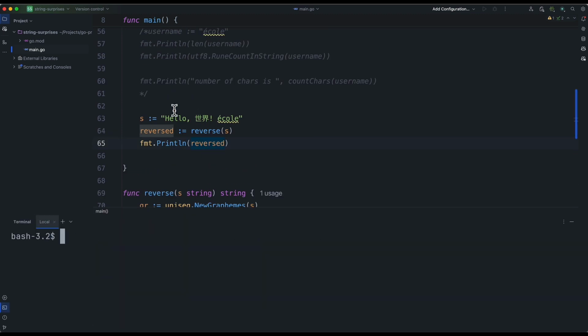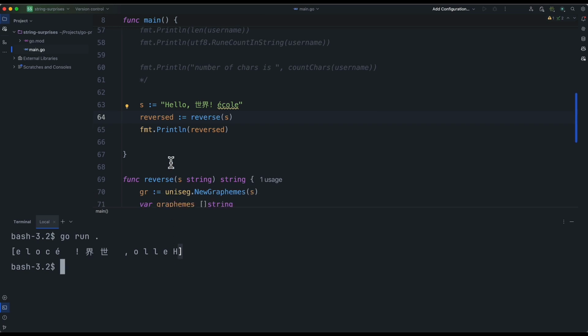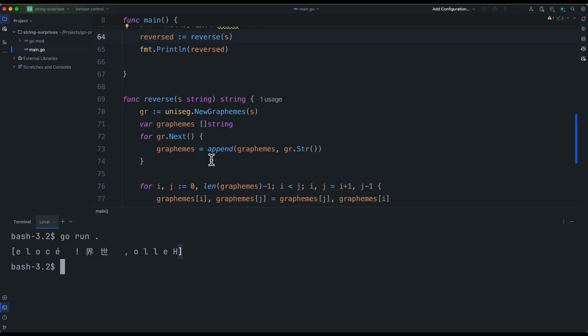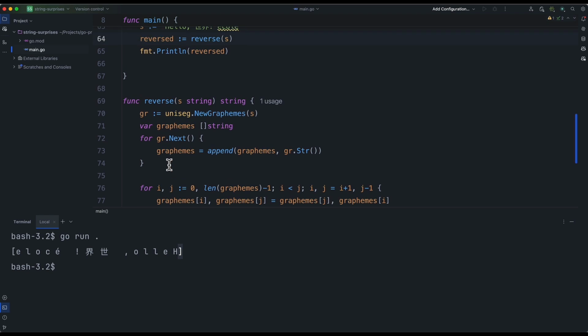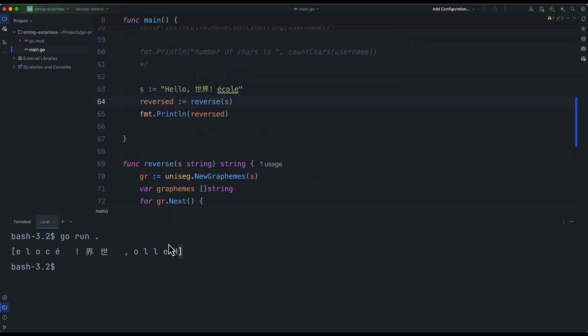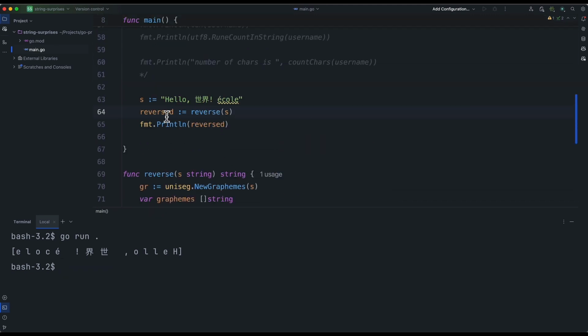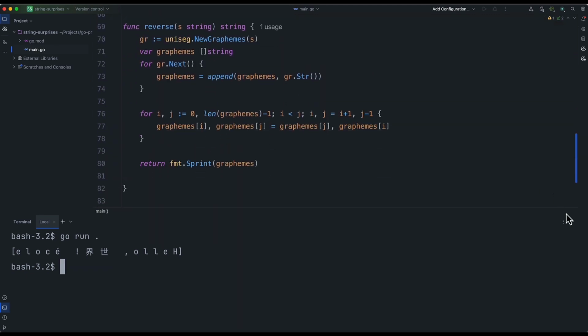Let's run the program. Since we have it set up here already, we can run it and see how it behaves. And we have it. All right. But it's a little bit weird, right? Let me see if I have made any mistake. Yeah. Let's see. First one, hello. So yeah, comma, yeah, this is correct. The original one is this one and this. So let me come down a little bit.